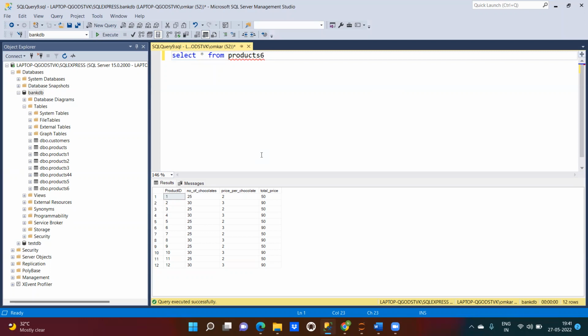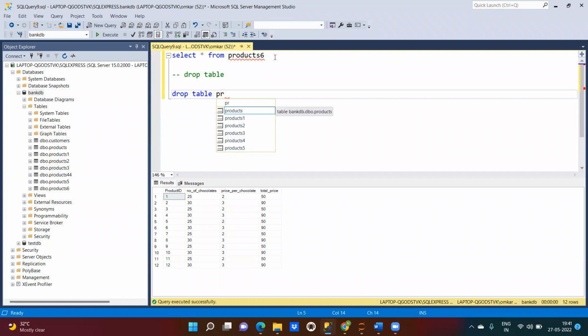If I want to delete this table entirely, it's called drop table. Drop table, and the table name is what? Product 6.